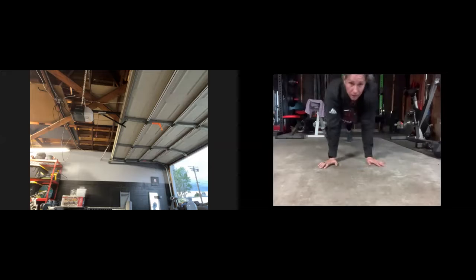3, 2, 1, high plank. There we go, shoulders under your elbow, or hands under your shoulders, whatever. Here we go. Core tight, back flat. Let's go. 3, 2, 1, your timer is complete. We did it. Good work.